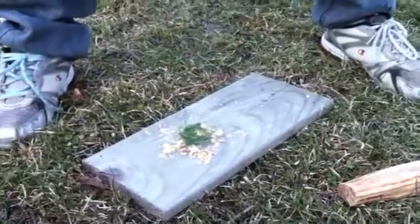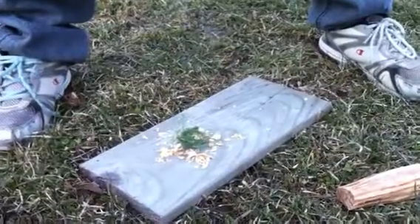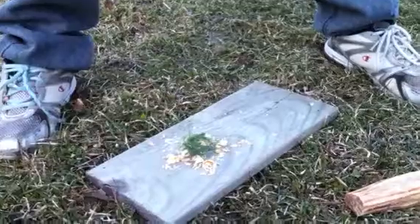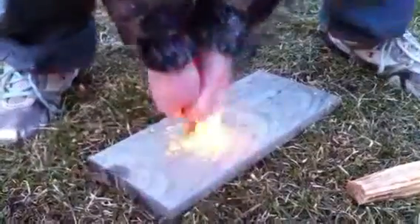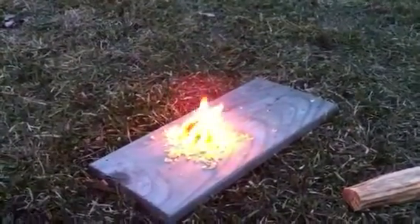Yep, that's the idea — that's the pressure you want. Should I get the black stuff now? No, you want the shiny stuff. The black stuff is just the coating on the rod. Yep, okay, there you go. See, you just needed the right angle — look at it go!